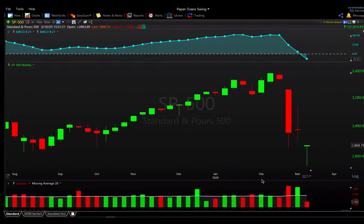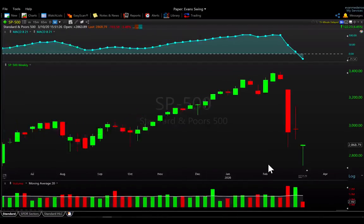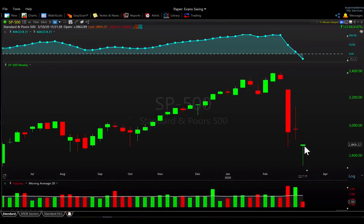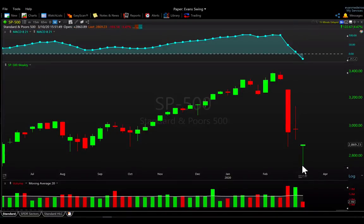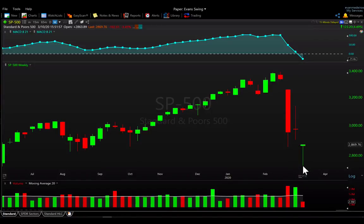So let's jump into the charts here with the S&P 500 weekly time frame. We always like to start with the weekly chart just to get a picture of what's going on in the broader sense, clean up some of that day-to-day noise. And you can see here for the S&P 500, we are at the top of this week's range. Now, of course, it is only Tuesday, so this candle is going to look different come Friday. But at the lows here, we had approximately an 8% downward price discovery this week. So we got as low as 2734. With today's aggressive rebound, we're back to the top of that range.